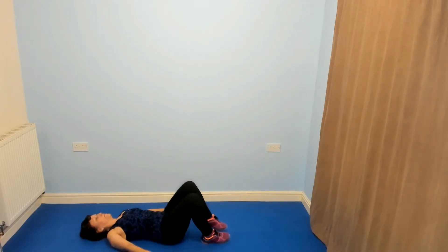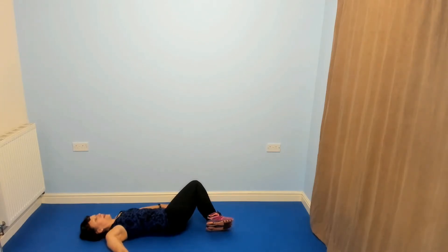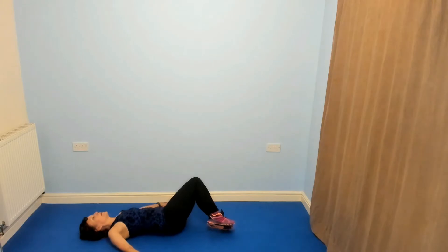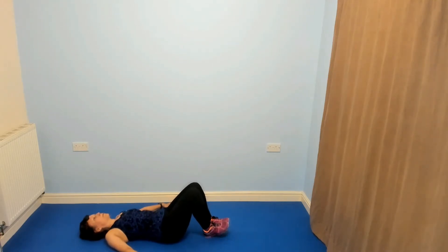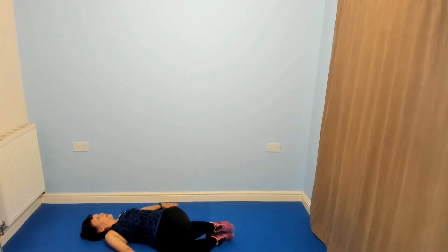Feet on the ground, feet and knees together. You're going to drop your legs over to one side, bringing both feet up together — you can see the soles of both shoes. Hold it there for a moment; try and keep your shoulder down. Come back centre, take it to the other side slowly. Hold it there, keeping the other shoulder down. Lovely stretch through the waist and through the hips. Try and keep those knees together — don't worry if they don't touch down, just as far as it comfortably goes. The top foot is fully away from the floor.